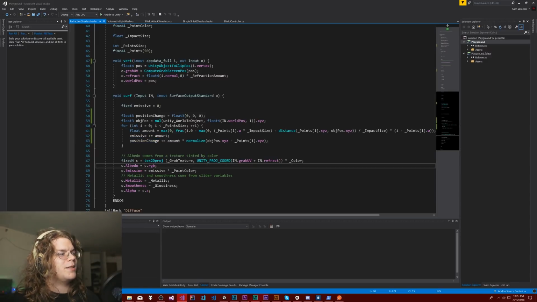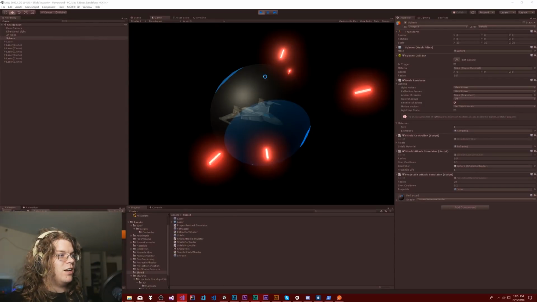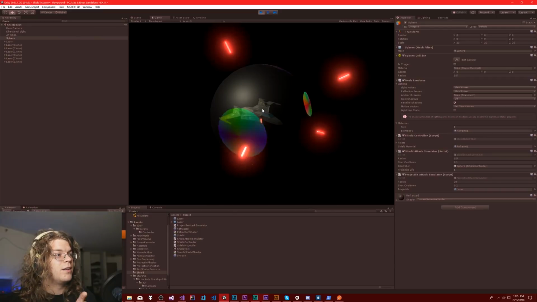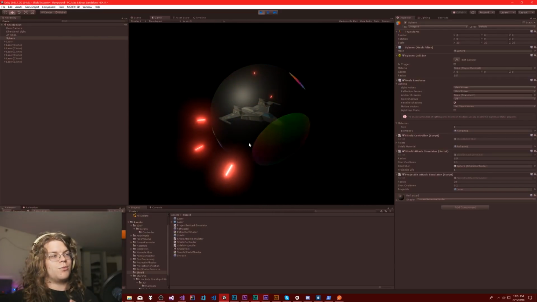I'm going to change that a little bit. Instead of doing this emissive and writing the point color, we're just going to write the position change, and I'll keep the point color handy, just in case. But for now, we're just going to write the position change. So we should see a normal written now as our emission instead of just a color. So that blue should go away. And we should see this. So this is the normal.